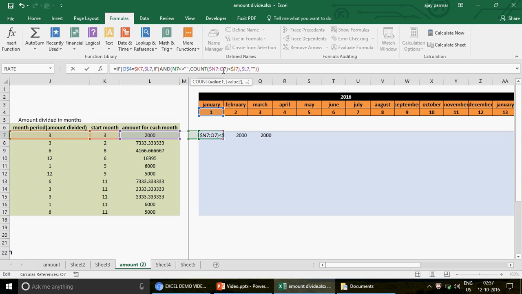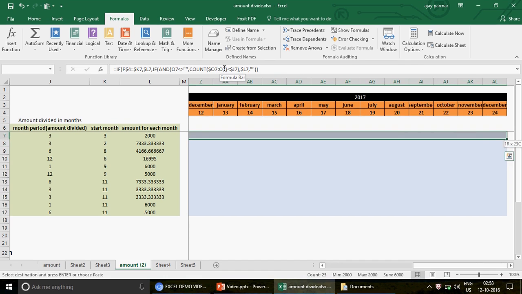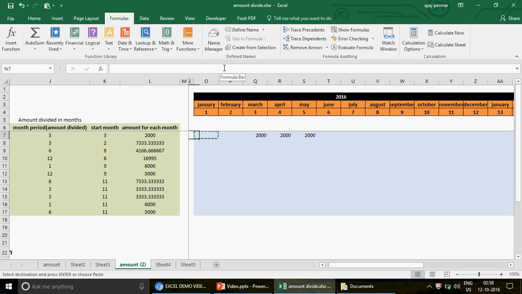Okay, and this should be F4. F4 is the shortcut key to insert the dollar, and we are going to make it O, and I'm going to keep this open. Right now this problem comes because I had written the formula here, but then I dragged it, right? So I think this is done, and now we have N7 to O7, everything is fine.